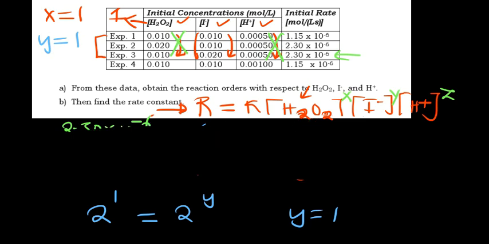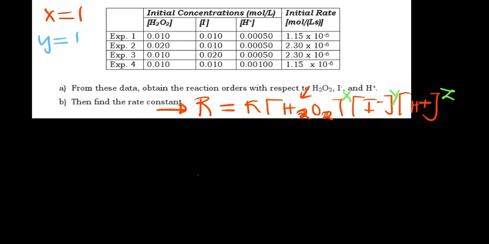And then finally we can look for the other case where the other experiment, where the first two are going to be the same and then the other one may be different. Well, for the third one, it doesn't really matter. Even if you find a case where there's no such case, you can just get any two experiments, and then substitute the values of x and y. Okay. Alright, so let's consider 1 and 4. 1 and 4, you consider that we've got the last one actually changing, yet the first two are the same.